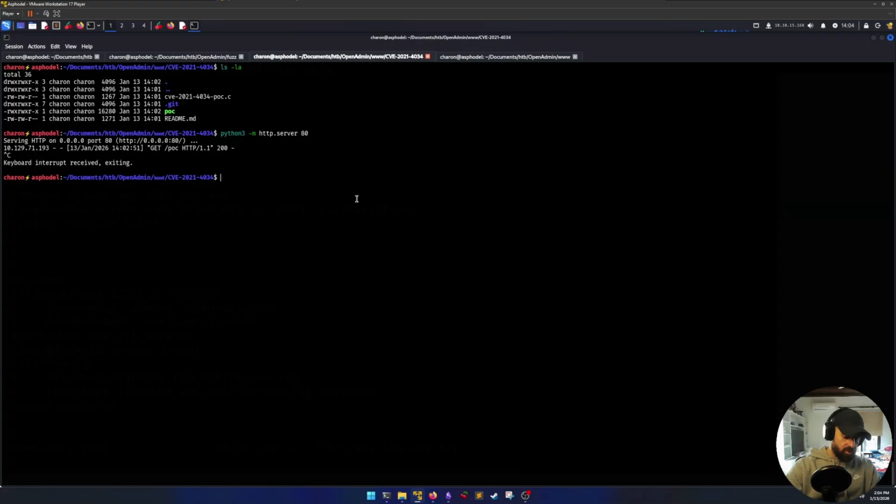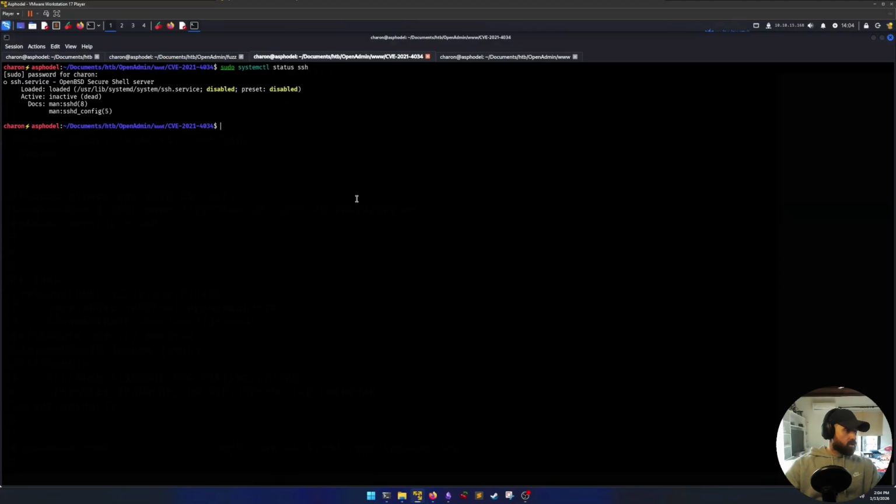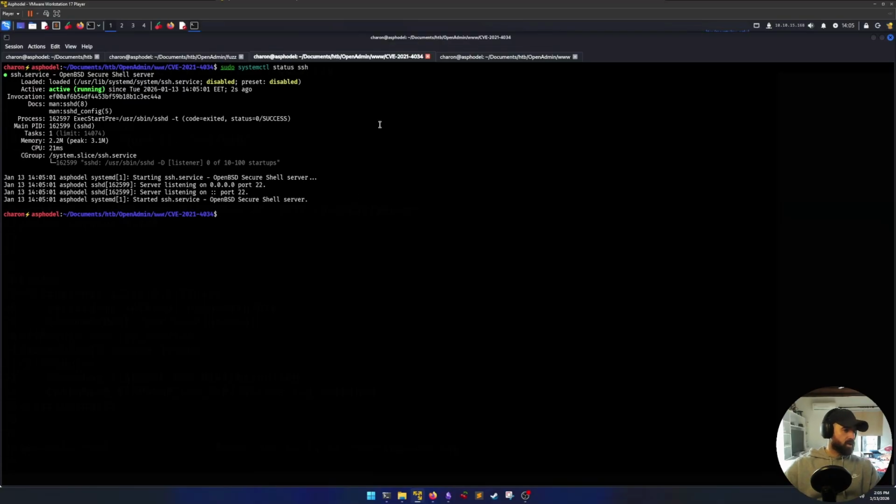Let me first of all check if SSH is up and running. sudo systemctl status ssh. So it's not running, right? Inactive. So let's do start. Check that again. Now it's running.